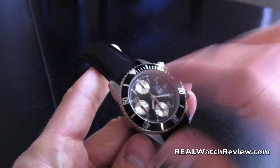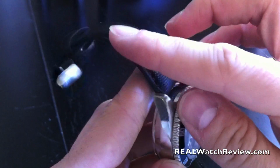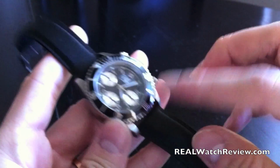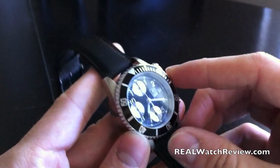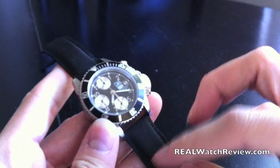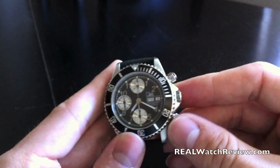And then you look at the color balance too. You have a lot of polish on the case. You have it on the inside, on the dial here, and then if you look at everything else, it's black across it. So you really only have two colors. You have polished as well as a white, which is very close, and then you have all the black throughout. So it looks very well. It's very balanced color-wise, and it looks very, very good.